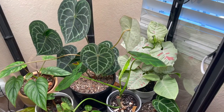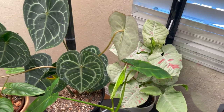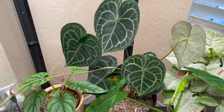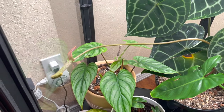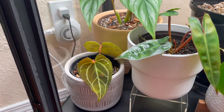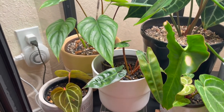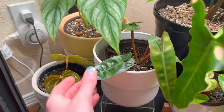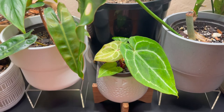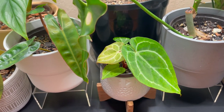Okay, and then down here on the bottom, I have my Syngonium milk confetti. The Anthurium crystallinum, no, clarinervium. My Philodendron plowmanii. Anthurium regal, my Billietiae, which is not growing anymore. I don't know what her deal is. And then Anthurium magnificum hybrid of some sort. I grew this one from a seedling.